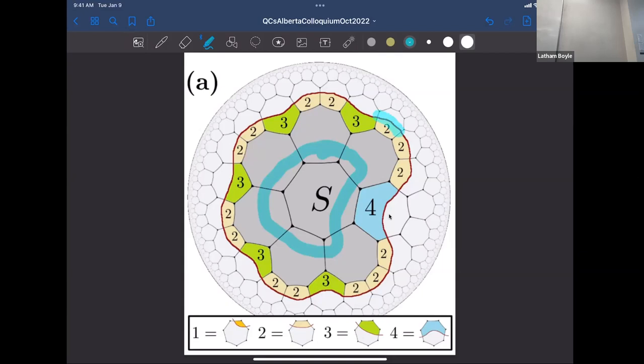I'll make a cut around the region, the brown line here, and then I'll look at every polygon that gets cut by that line, and I'll look at how many of its vertices are interior to the cut, and I'll label it by that number. So for example, in this polygon, 1, 2, 3 of its vertices are interior, so I've called it a 3, but with this polygon, only 2 of its vertices, 1, 2, are interior to the cut, so I've called it 2. Over here, this one has 4 of its vertices inside the cut, so it's a 4. Okay, so that's a way of describing the geometry of the boundary of this region, just translating it into a string of numbers.